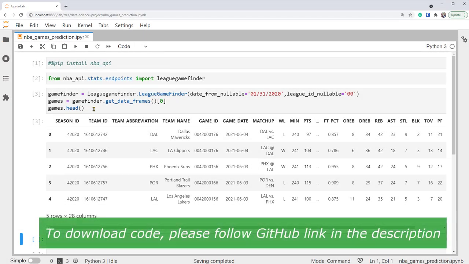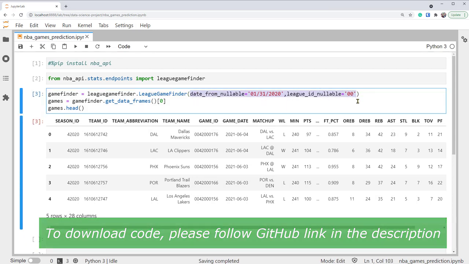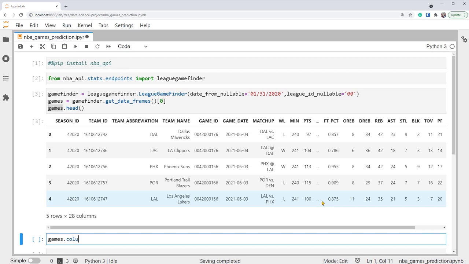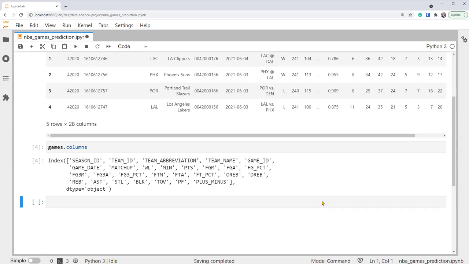In the previous video, we pulled the NBA Games data through a Python package. So we have this pandas data frame called games with NBA games data from 2020, January 31st. We've discussed the dataset a little bit. Now let's explore it further. First, let's print out its columns attribute. You can see that there are many columns. We won't be using all of them for our project, so let's filter for the necessary ones.